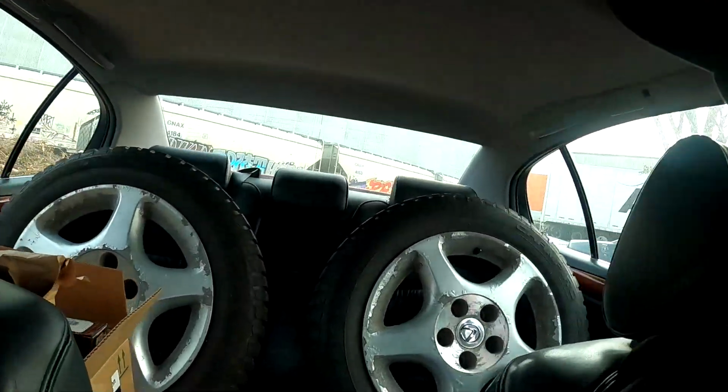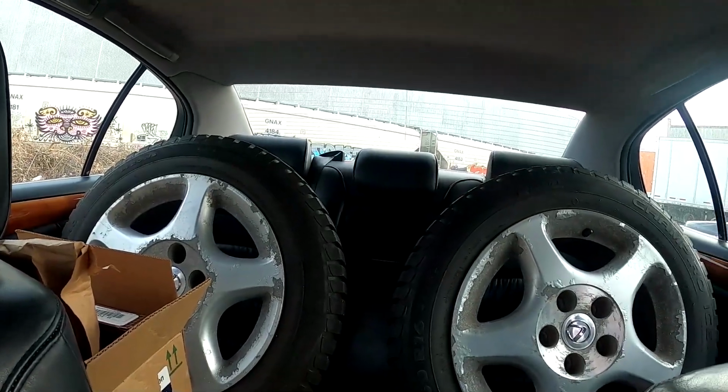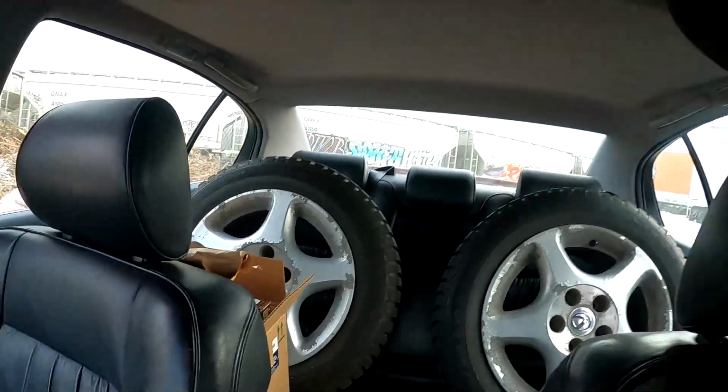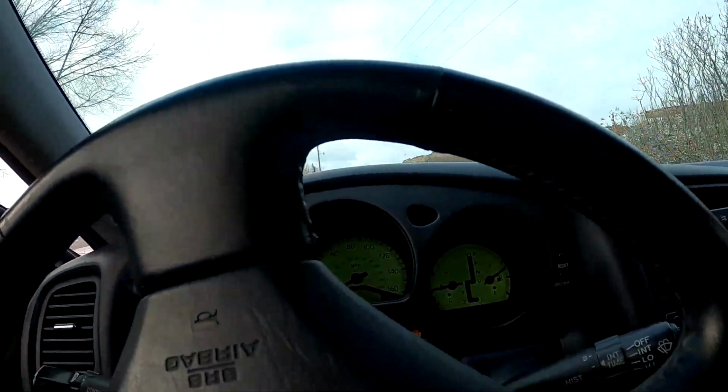There's not a whole lot special with this car. There's about 186K on the clock. I think he did say the odometer was wrong because the speedo doesn't work, but I got a tach and I got all the rest of the stuff that I need to make this thing move down the road. I did get a set of rear winners with it, so we're gonna swap those on up at the shop when we get up there today, along with a couple of K&N filters that I got along with this car as well that I might think about putting in here. Not for any reason other than I got them, might as well use them, right? But sick.